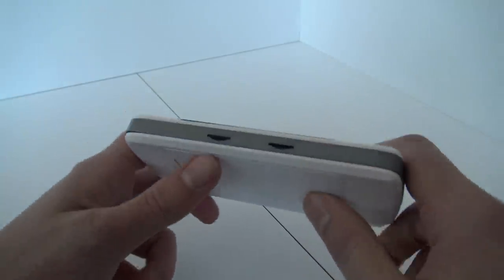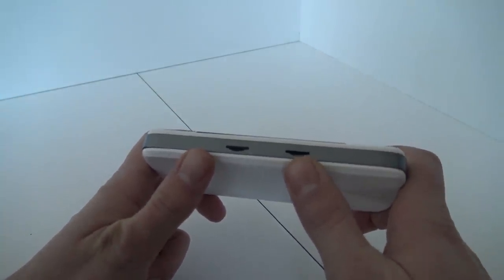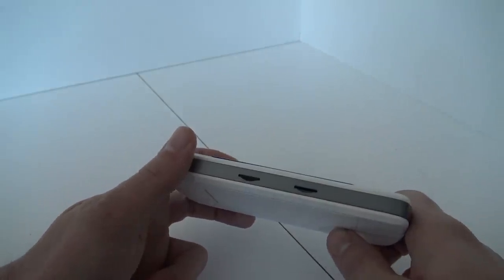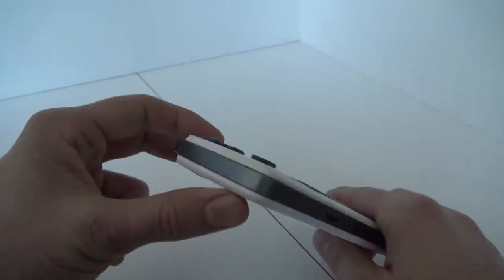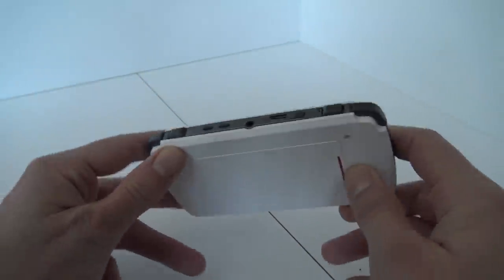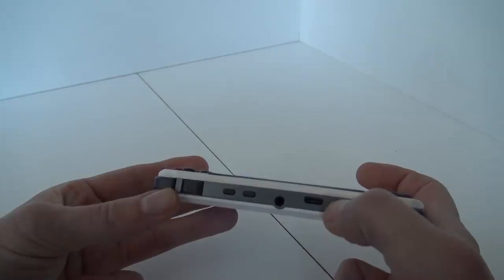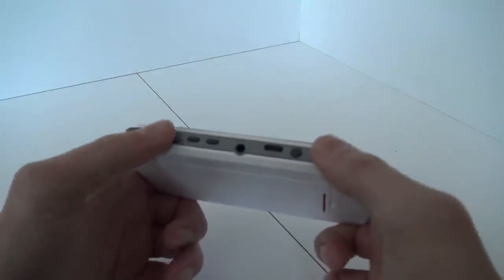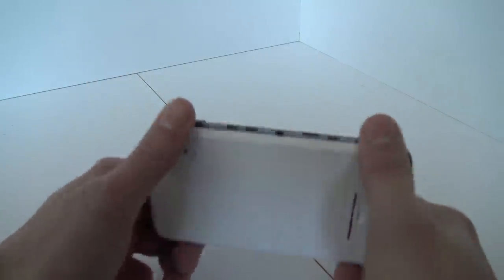All right, so at the bottom, this is something that is very unique. I have never seen this before: we're having two micro SD slots. We have two of them, so that is pretty unique. All right, let's take a close look at it. I already turned it on, or it seems to be. Turn it off. Yes, all right. We're having 4 shoulder buttons, so that is very unique. We've got a very nice touch.